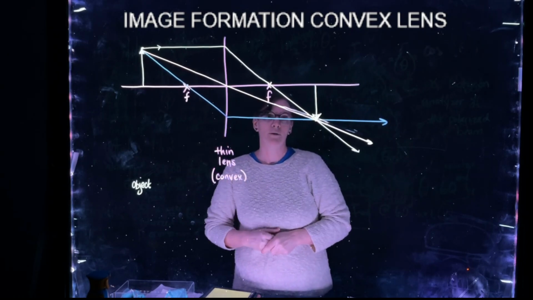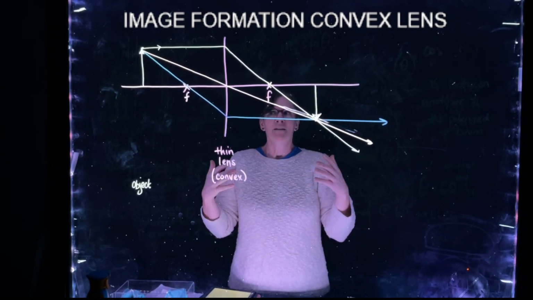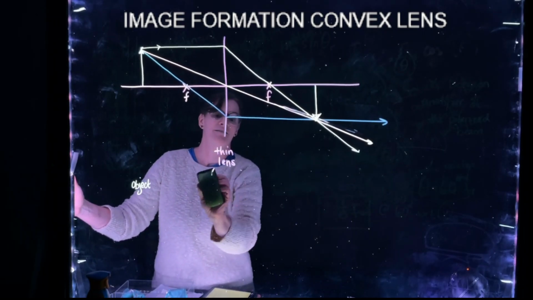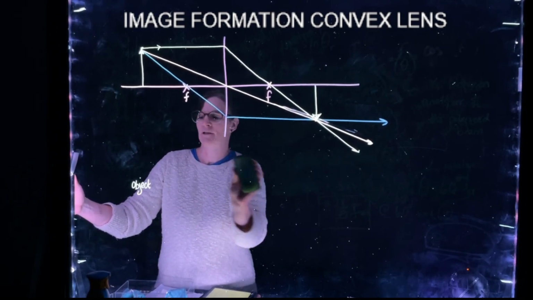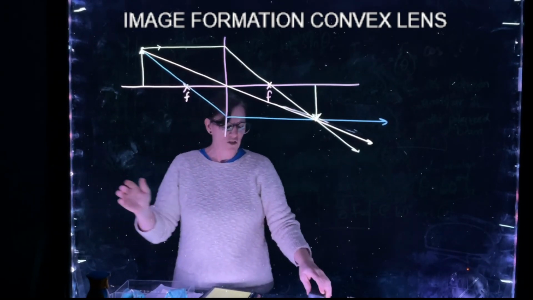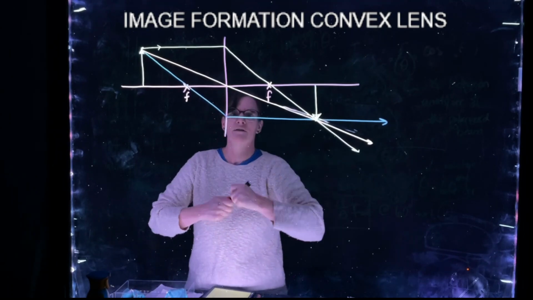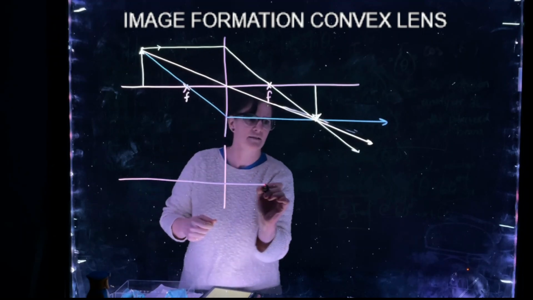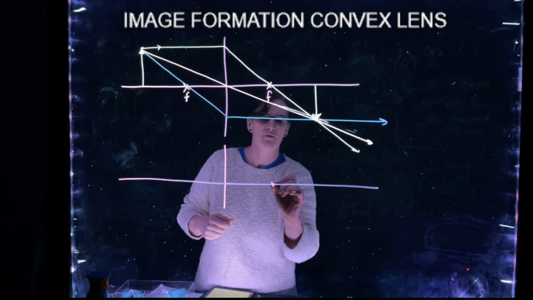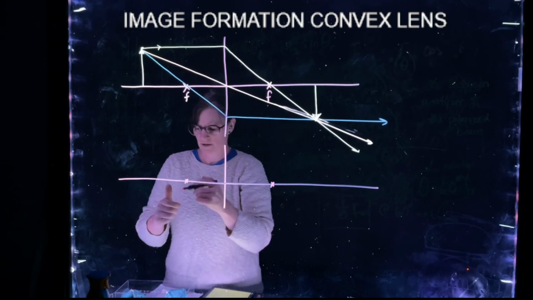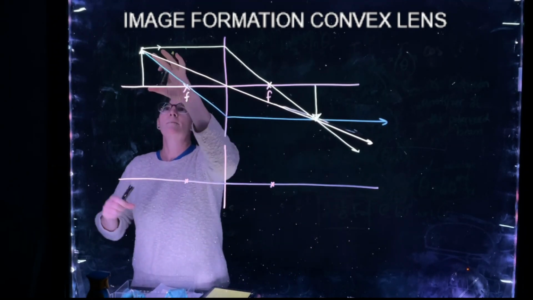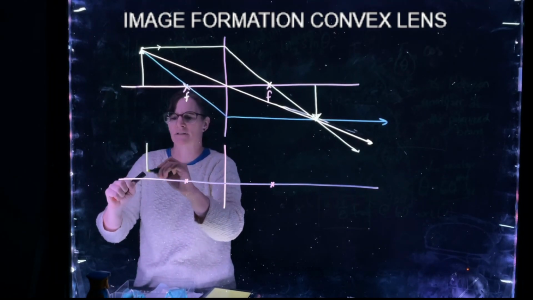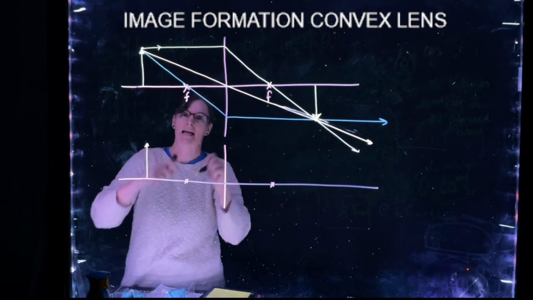using our ray diagrams. Now, what happens to the image if I change the location of the object? What I'm going to do is draw another lens right below this one, and I'll draw my optical axis. And I'll draw the same focal points. This is the same lens, it's just another image of it. And I'll draw my arrow exactly the same height in exactly the same location. Now, obviously, I'm not using a ruler, so these are rough.